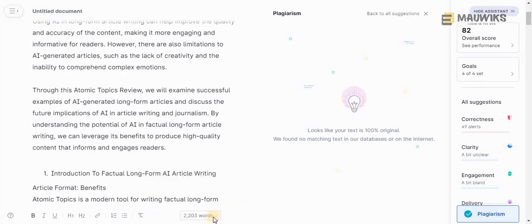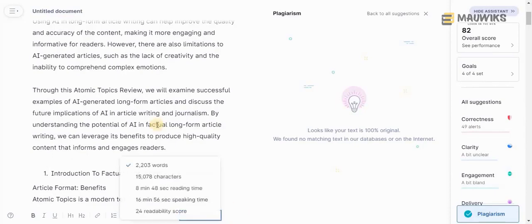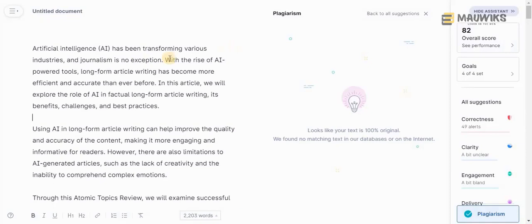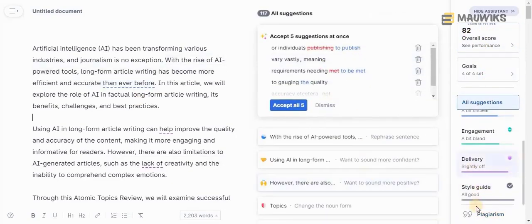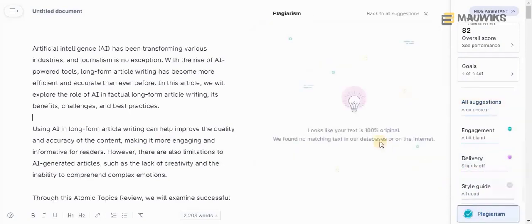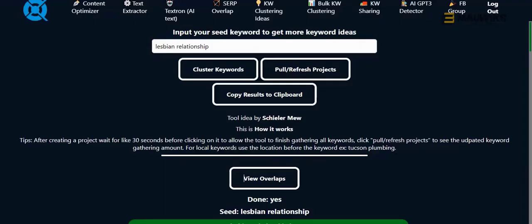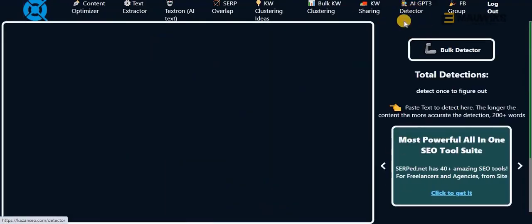In different tools it has a different word count, but that's okay. So as you can see, the overall score for this current article is 98. I mean, it's 82. It's okay. The plagiarism, as you can see, let's select the plagiarism. It's 100% original. And we can also check the AI detector.